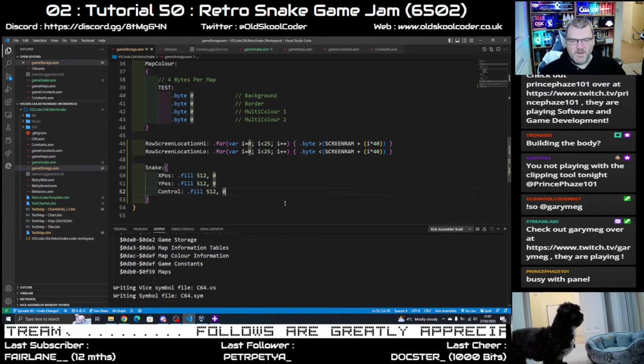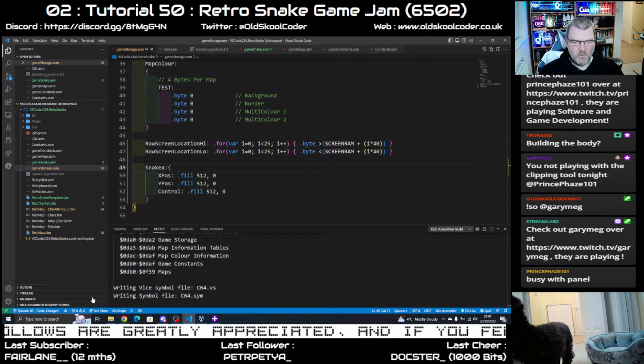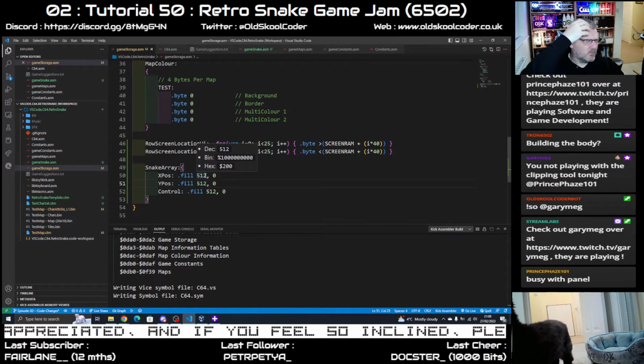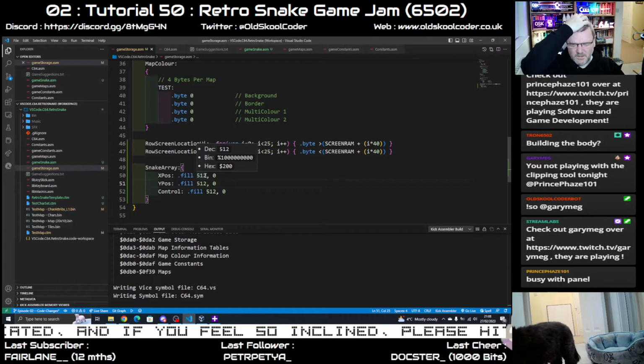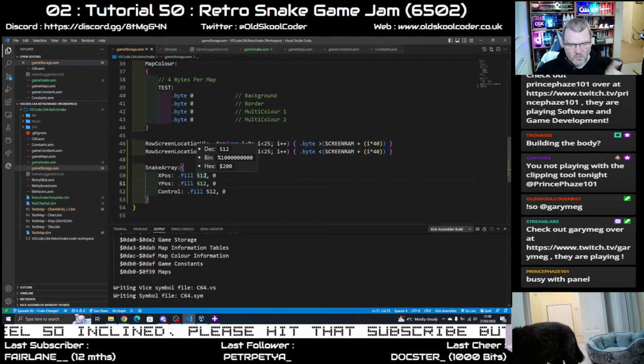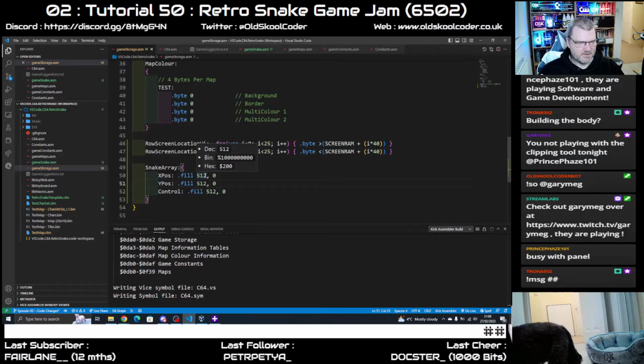Right, so there are three arrays, and we'll call it properly. How are we going to get this to work? We need to be able to update each segment in turn. So if the head moves along, then the head gets updated.